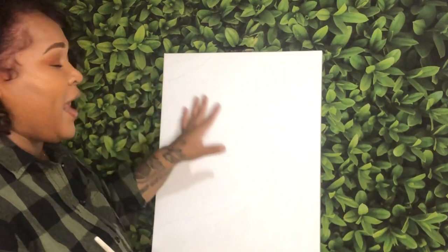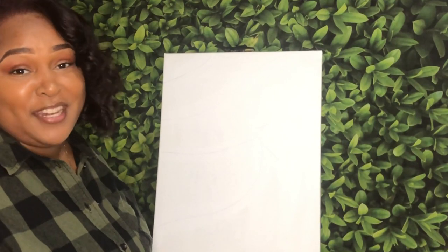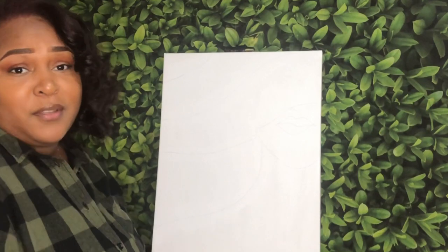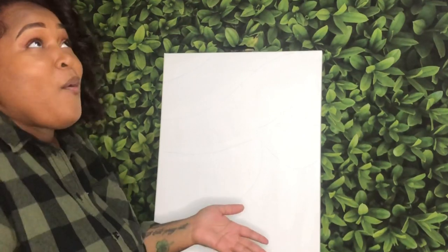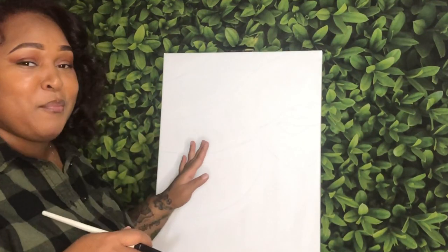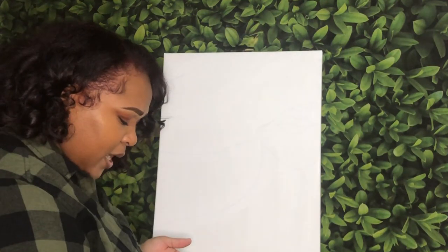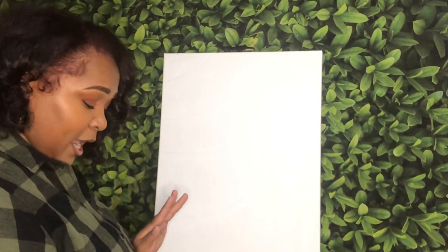To get the background filled in, we're going to be creating a sunset. Since I didn't get to do a whole lot of painting with you all this summer, I wanted to get at least one more done before we get into the fall paintings. This is also something fun you can do any time of year, especially when it gets cold and you're missing that tropical weather, or you just want to do something fun and simple with a glass of wine to relax. I'm using a bigger flat brush to do my background.